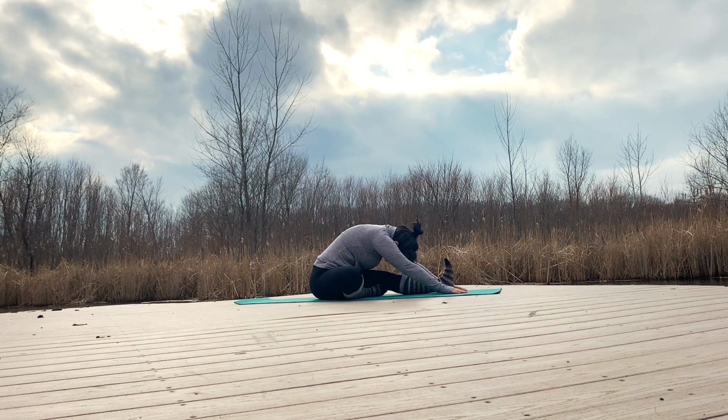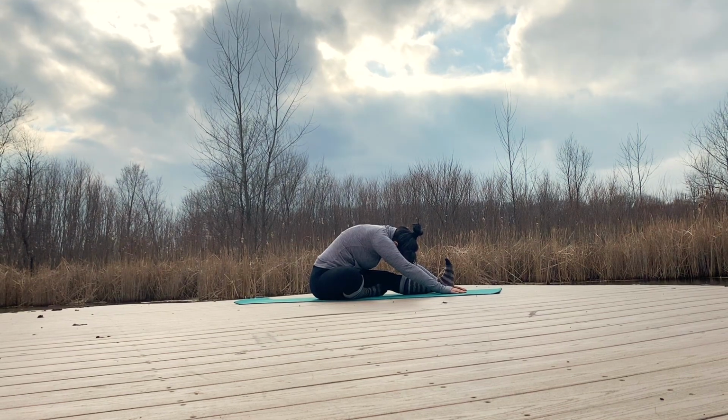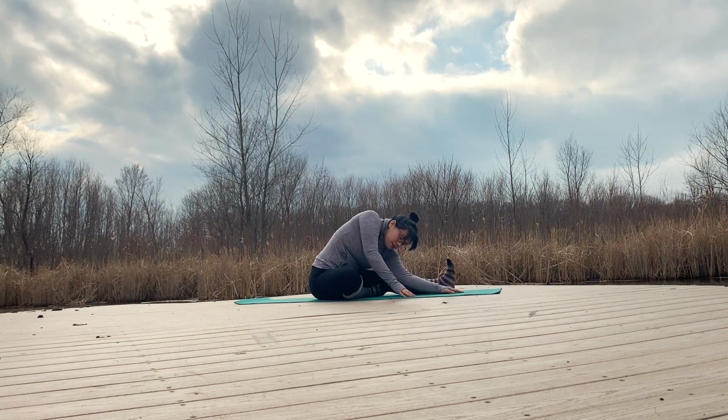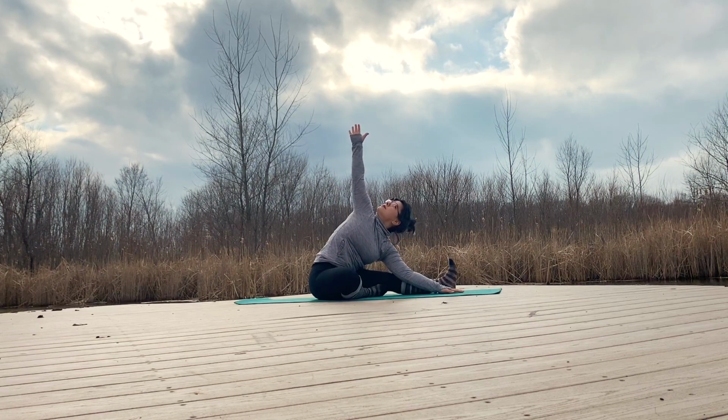Really deep breaths in and out here. Allow yourself to be totally present with your breath. And then bring both hands to the inside of the left foot. Reach the right arm high. Gaze up at the right thumb.